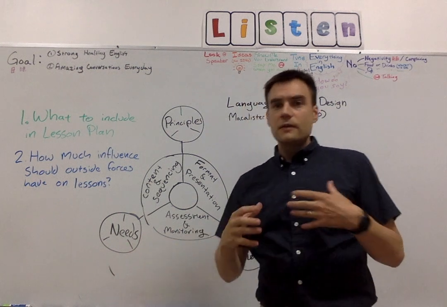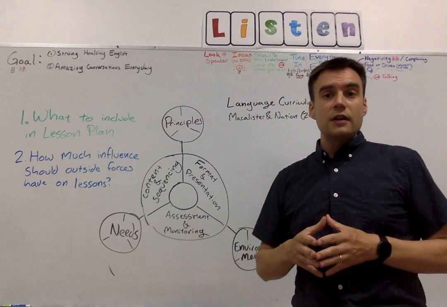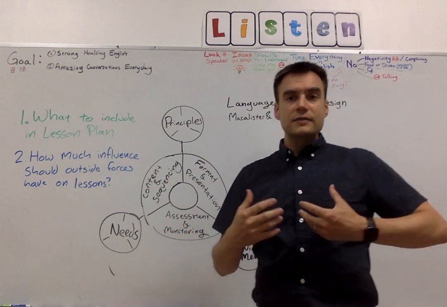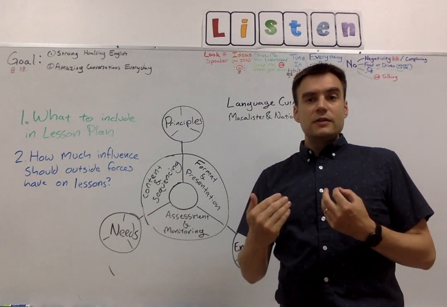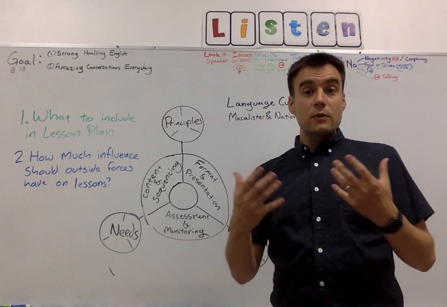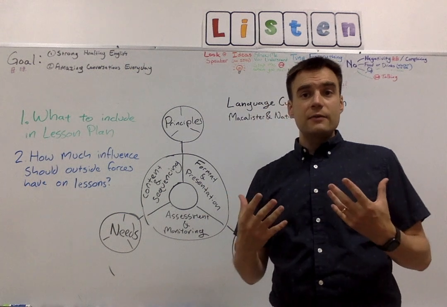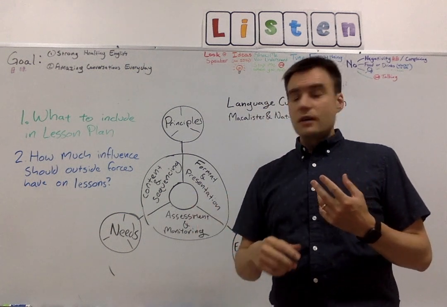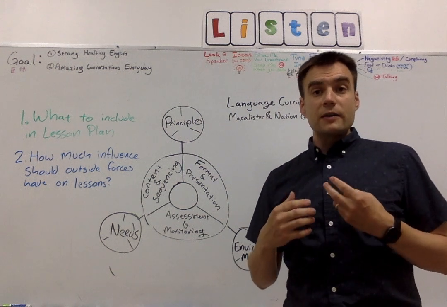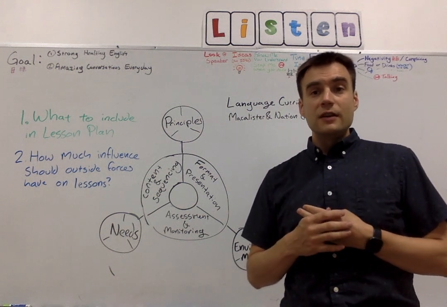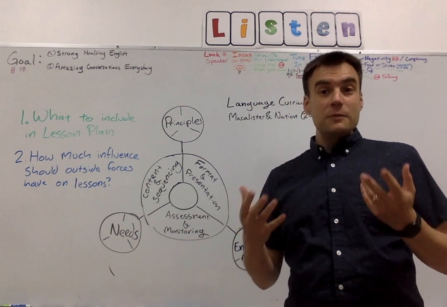The second element that the authors say needs to be considered is the needs of the class. Students coming into my class, they're coming here for a specific reason. They need to get college ready so that they can start taking courses at the Fine Arts College where they're studying. If I can't get them ready, then I haven't met their needs. But they also have wants. There's things that may not be required, but that they would desire from a course. I think one thing everyone would desire is that the course is fun. That would be a want.